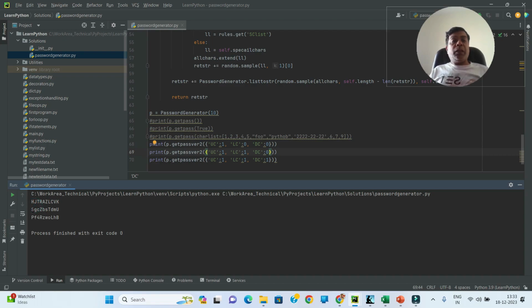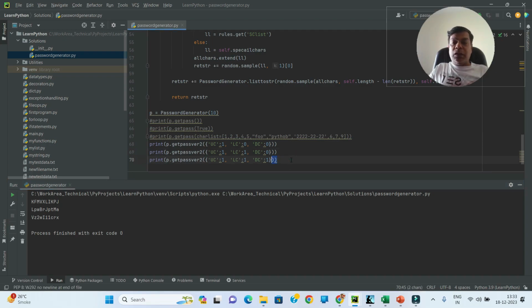But our algorithm will make sure that we get at least one uppercase character and lowercase character. In the third case, we should get digits as well. So we are getting at least one digit. It could be one or more, but we see in this case we are getting two digits. But our algorithm will make sure that if you have included UC or LC or DC as one, you will get at least one of that character.